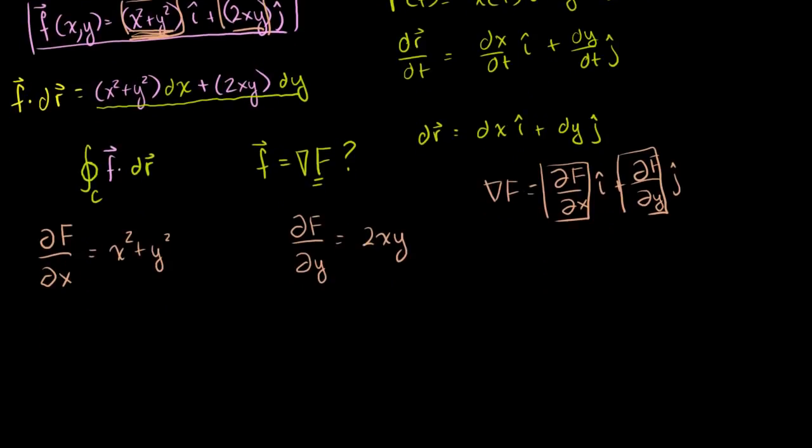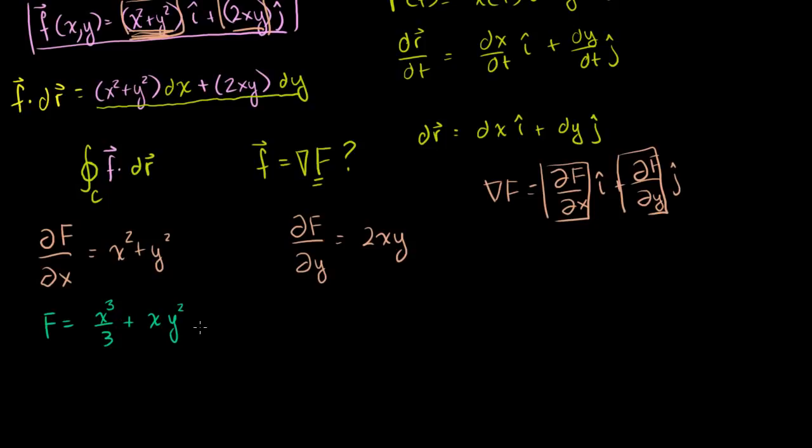So we can just take the antiderivative with respect to x on both sides. And if we take the antiderivative with respect to x on both sides, remember, you just treat y like a constant, or y squared like a constant. It's just a number. So then we could say that f is equal to the antiderivative of x squared, which is x to the third over 3. And then the antiderivative of y squared, remember, this is with respect to x, so you just treat it like a number. That could just be the number k, or this could be the number 5. So this is just going to be that times x, so plus x times y squared.